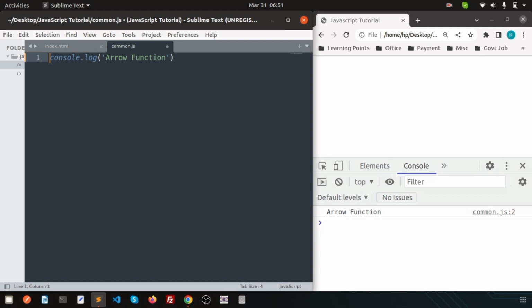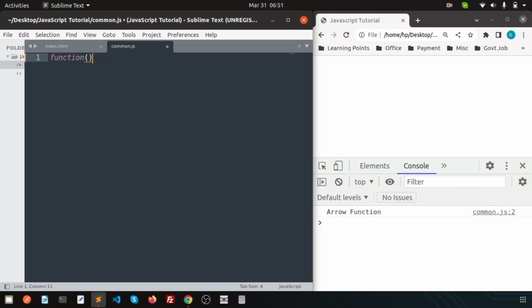I already discussed this when we covered the ES6 tutorial. In this type of function everything remains the same, except we don't need the function keyword. Suppose I want to create a new function, and I'm going to create an anonymous function.